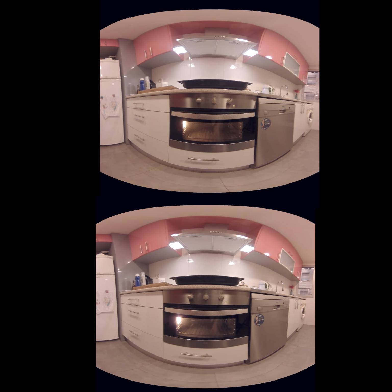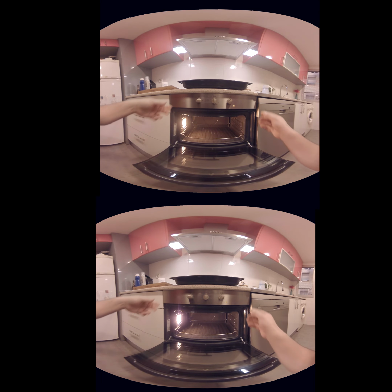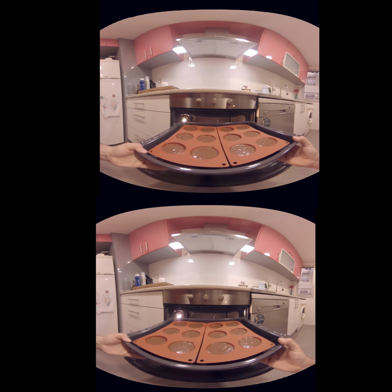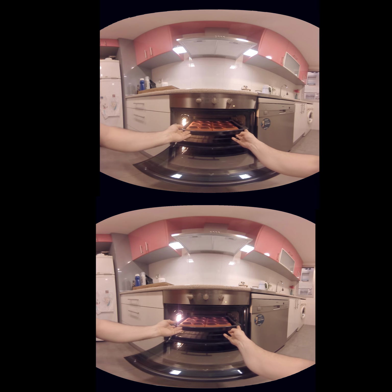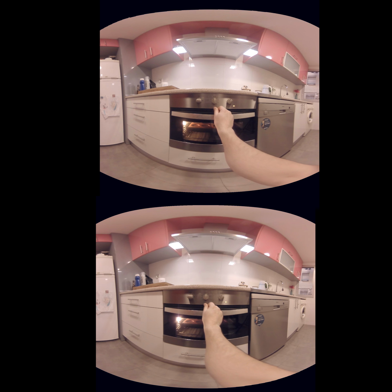Once all the moulds have been filled and the oven temperature has reached 180 degrees centigrade, we carefully place our brownies into the oven. And now we close the oven door nice and securely, and we're going to leave these to bake inside there for 17 minutes, and that's the time we calculate that they should be nice and ready.